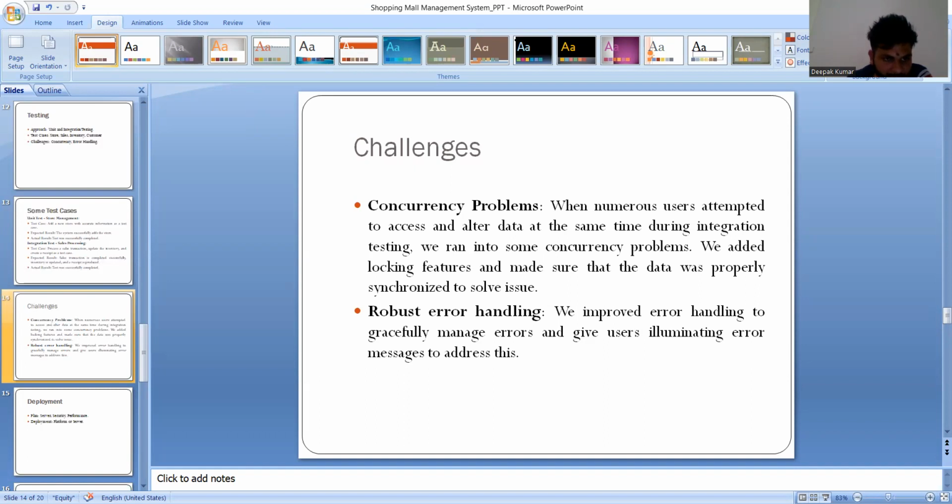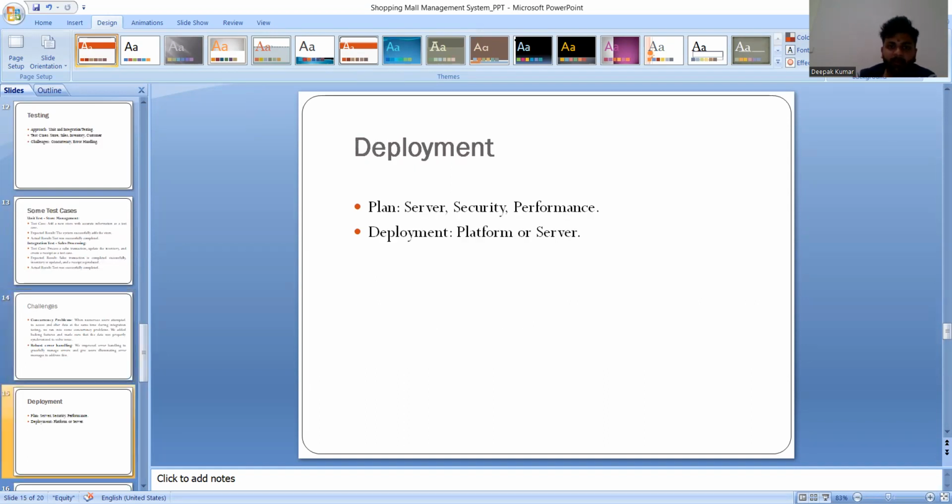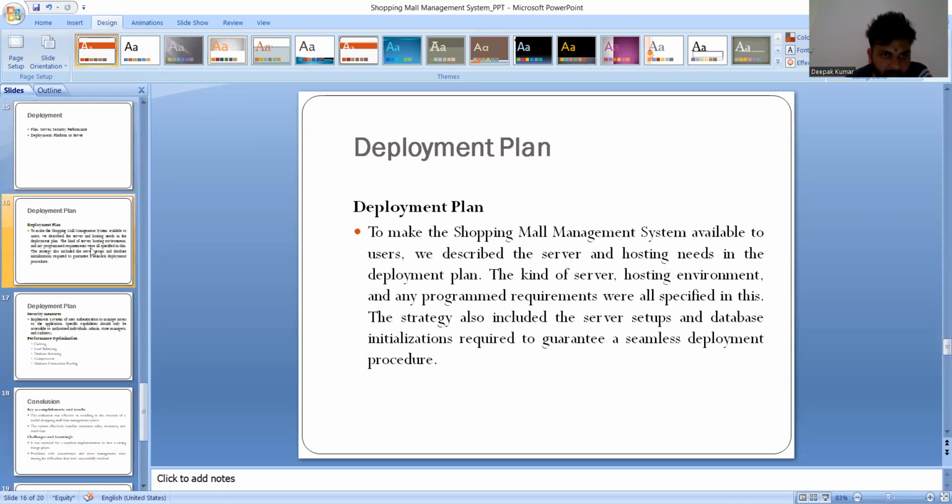Moving to the next slide, deployment: plan, server, security, performance. Second point is the deployment platform or server. Moving to the next slide, the deployment plan. The deployment plan is to make the shopping mall management system available to users. We describe the server and hosting needs in the deployment plan.